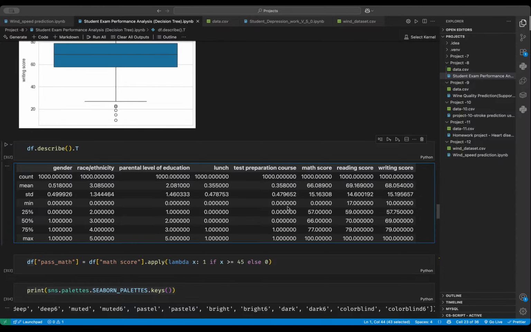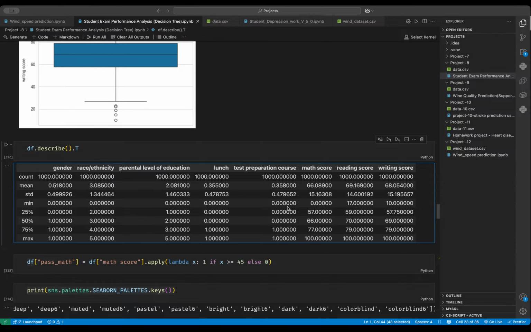If you're trying to predict a particular number, that is known as a continuous value, and this problem statement is known as regression. And if you're trying to predict a category, let's say A or B, pass or fail, positive, negative, male, female, then you can go for classification, right? But we have numerical data for the math score.